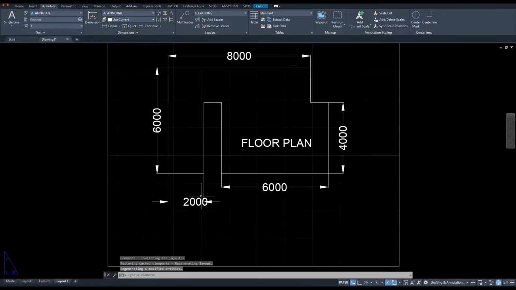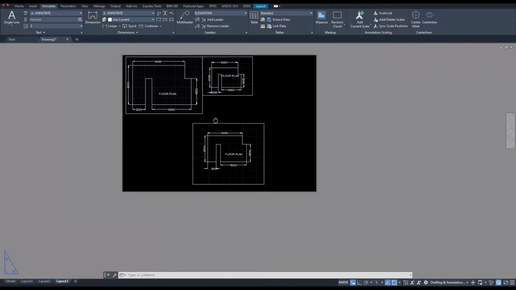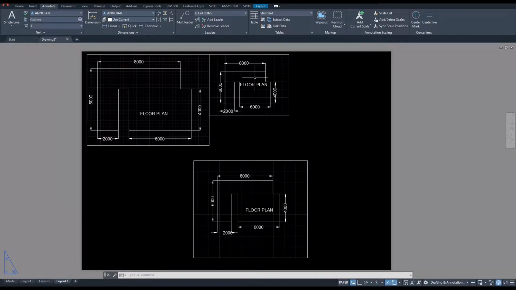If I go back to the layout, as you can see, it has created the text and the dimensions are now visible. Now this is useful, as you notice that we have different scales. We might have a drawing perhaps of an object, but now we want to represent it in different scales. We might not have the time to create the text and dimensions to coincide with the different scales. But now, in this case, we've just created one style for each, the dimension and the text, and it has automatically readjusted itself.